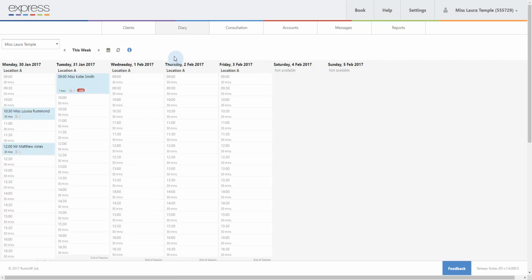Choosing a slot to book in is nice and easy, so any of the slots that are white are available appointment slots, and to book a new appointment in any of those slots, it's just a case of clicking onto the slot, and then on the right hand side you will see you have the option to either book a new appointment or block out some time. So in this particular guide we're just going to look at booking a new appointment.